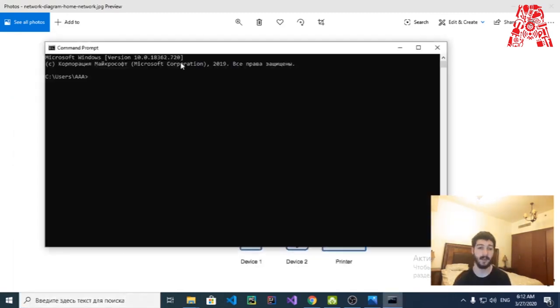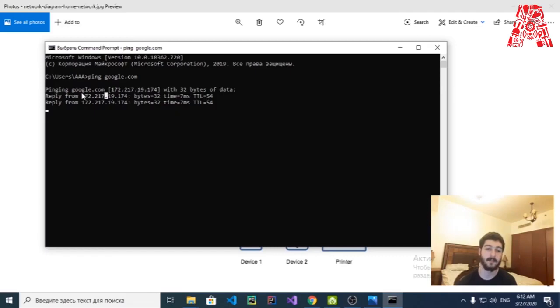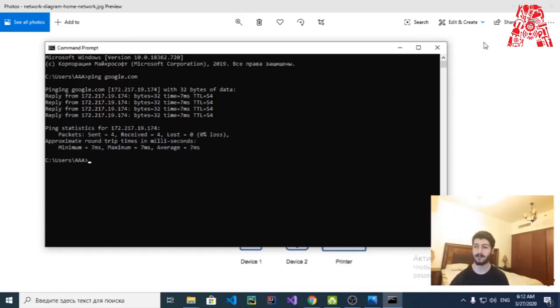You press enter, then write the command ping and the name of the website you are trying to get the IP address of. Let's say I'm trying to get the IP address of google.com, so I will just ping google.com. I can see I'm getting a reply from this IP address, which means the Google server is stored at this IP address. Let me close it.